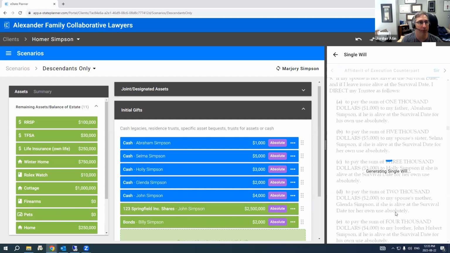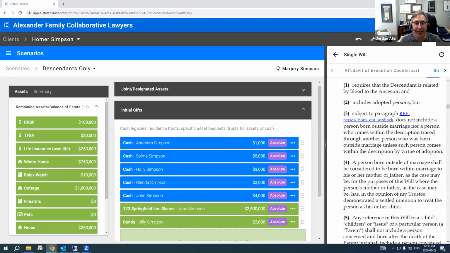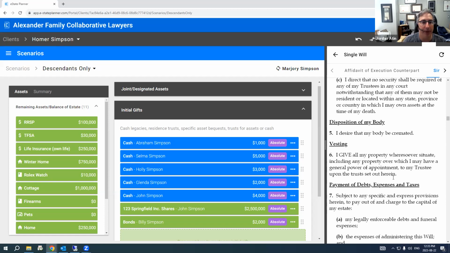So if I run my preview, you'll see how that does. And again, it's grouping by scenario. The exception is because we had to account for what happens if you want certain cash legacies to be paid in priority to others. Again, this is nothing new, but you can set the priority of each gift.